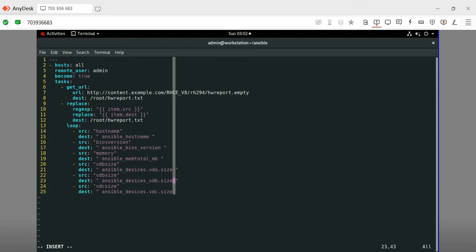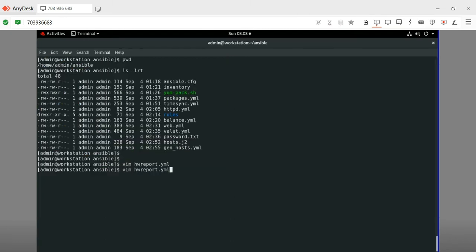Here also it should come as a dot, and if the size is not, I mean the disk is not available, then the default we are defining as none. Yeah, and it is done. So we are done with the playbook.